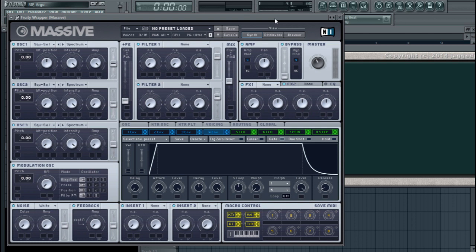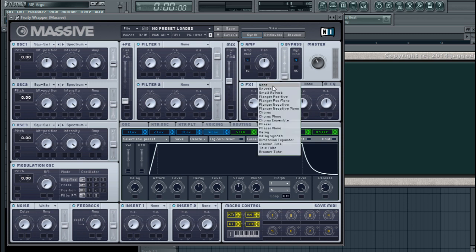Okay, so master effects section in Massive. Pretty much what you have is two effect slots and one dedicated EQ. These control knobs are dependent on whatever effect you have selected. We're going to go through each effect and see how they affect the sound as well as each control parameter.